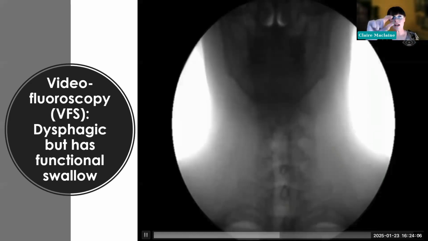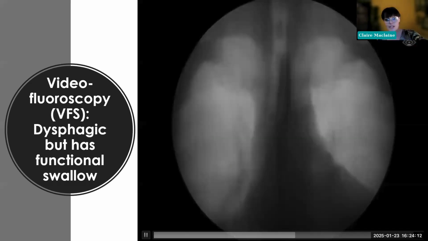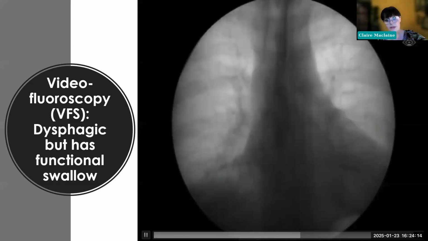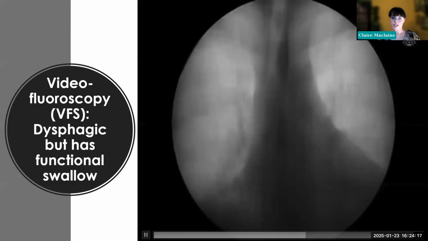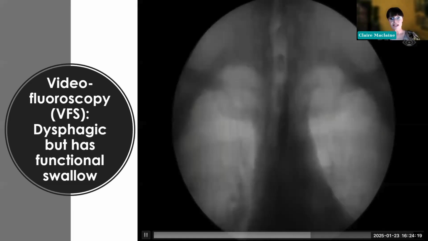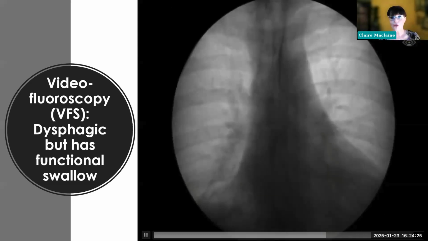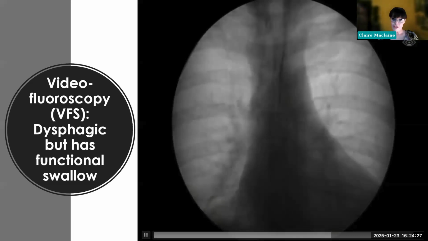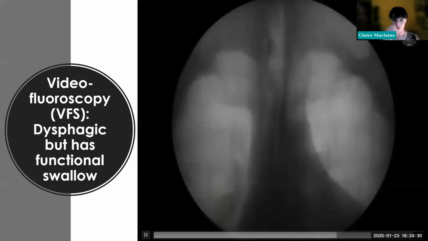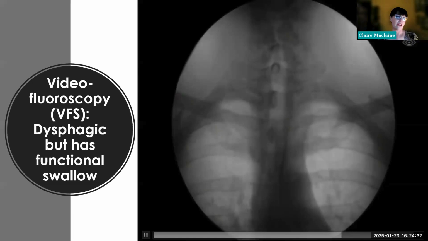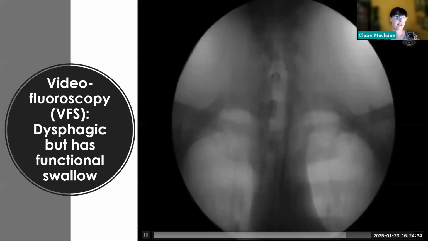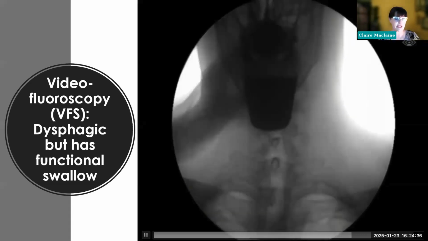So what we're looking at is how fast it moves from the mouth to the back of the mouth, down the pharynx. Does anything sit in the esophagus? So this is what the radiologist is doing. It's following it down to see what's the speed of the motility. Does anything get stuck? Does it come back up? And part of the SLT recommendations could be, right, you've got a solid or a semi-solid, it's got a little bit stuck. Maybe have a drink to get that to go down, because if it doesn't go down, the risk is it comes back up the esophagus and tips into an open airway.